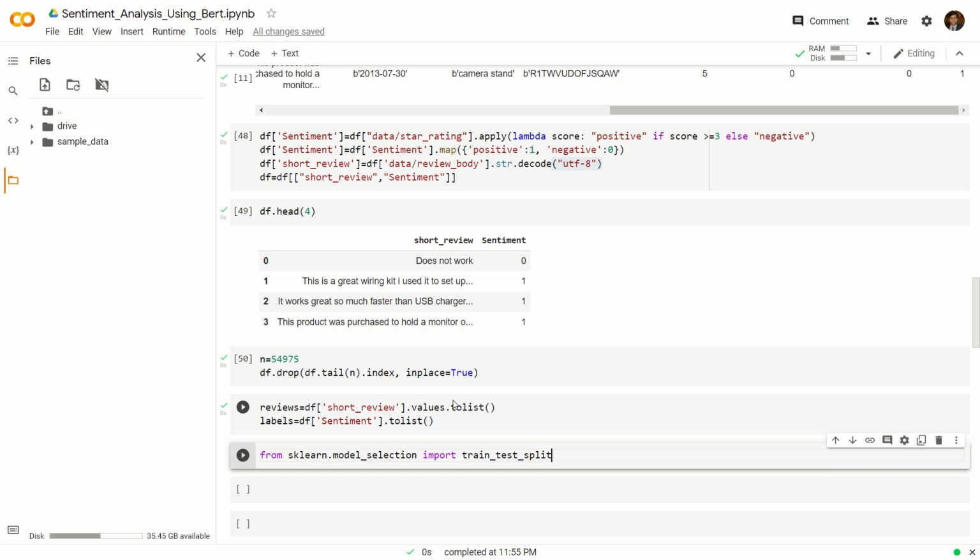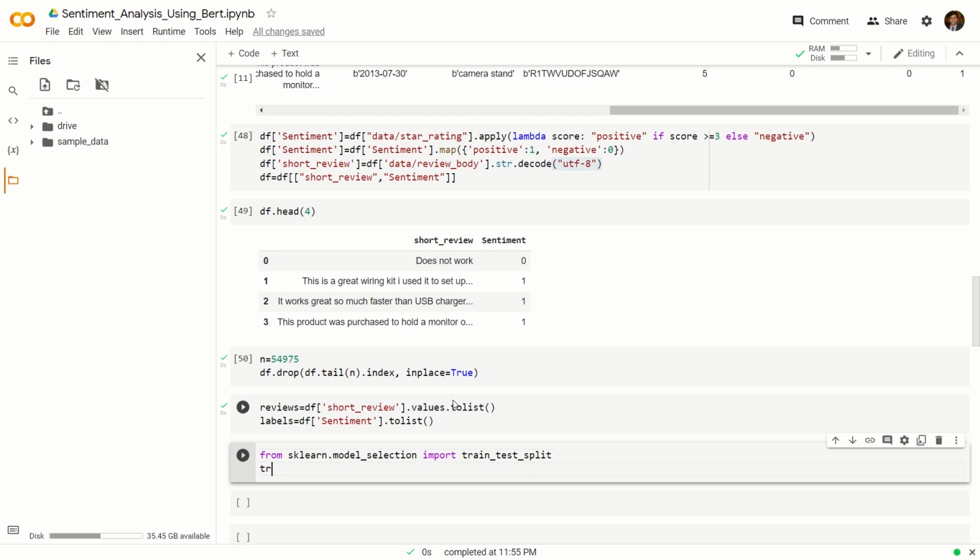And we're going to use this function to get training sentences and validation sentences, and then move on to training labels and validation labels.